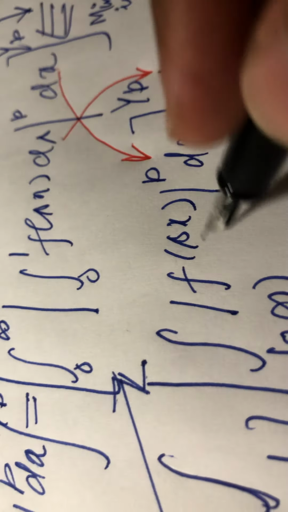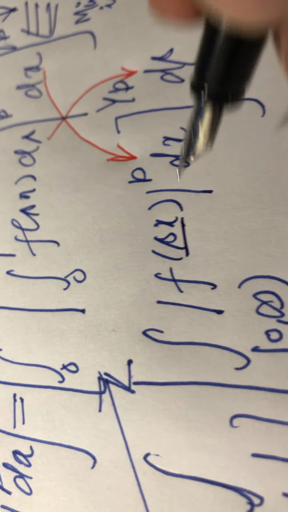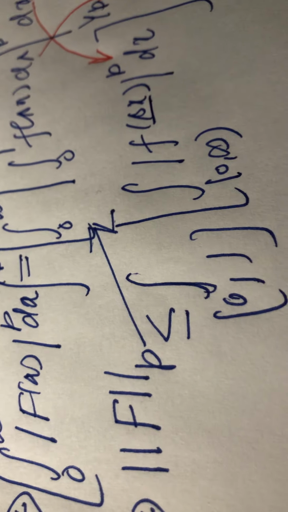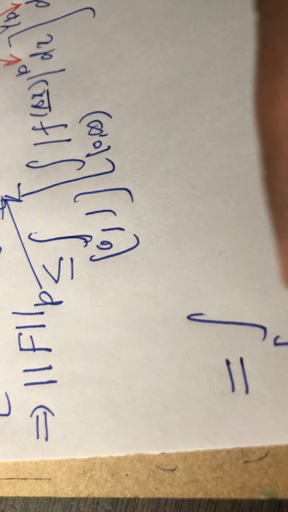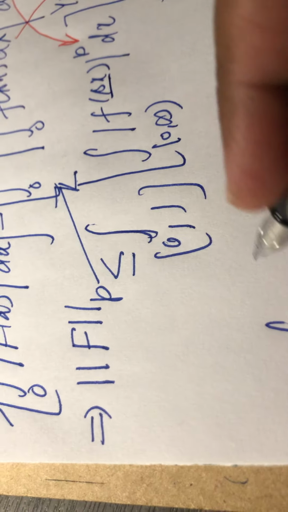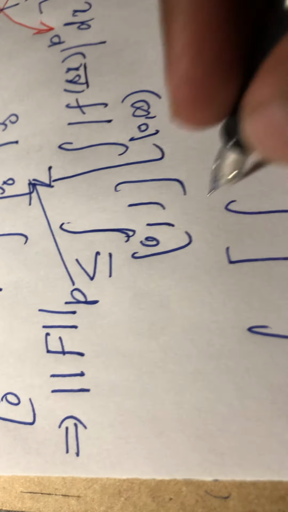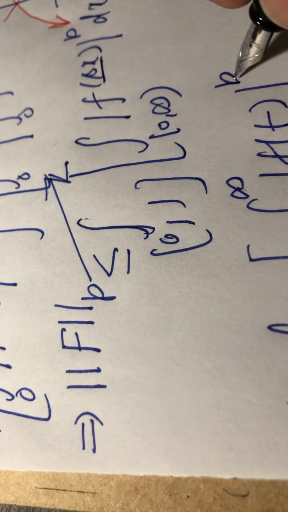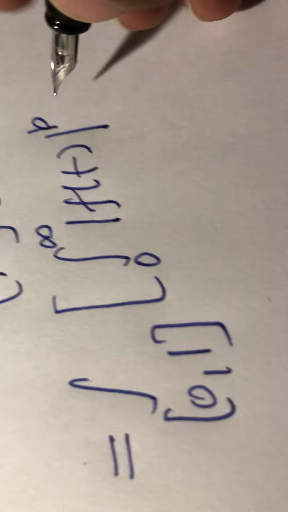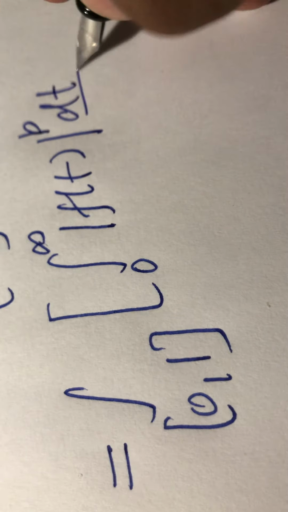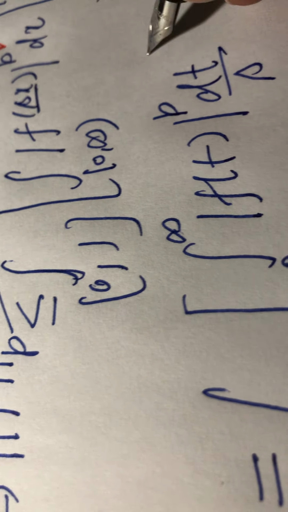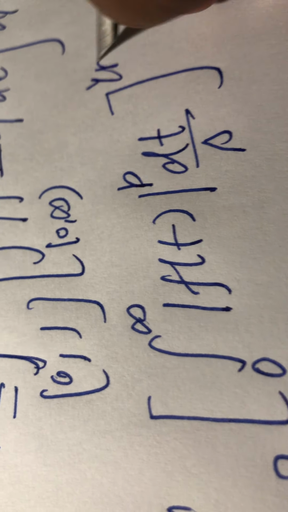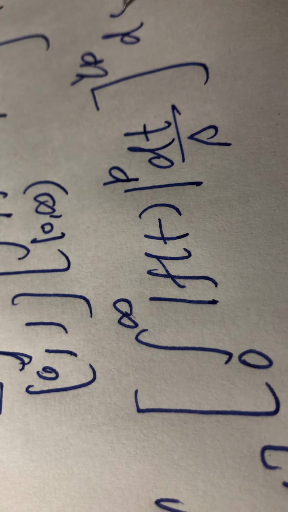And now again, this is Sx, right? But Sx is nothing but t, if you remember, right? So I'm continuing from here. So here the integral is from 0 to 1, right? And inside you have nothing but the integral from 0 to infinity of f of t, absolute value taken of f, raised to the pth power, and then dt over s to the 1 pth, and this is ds.